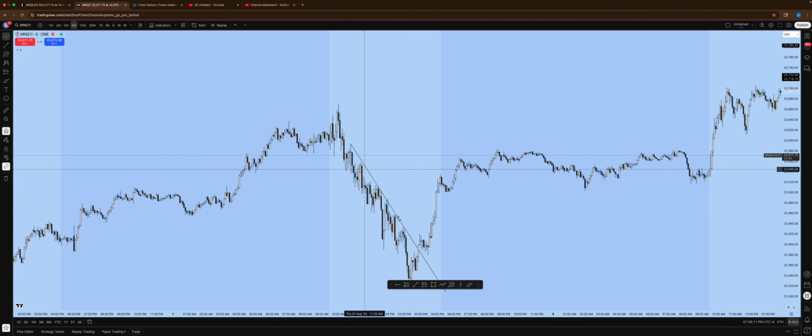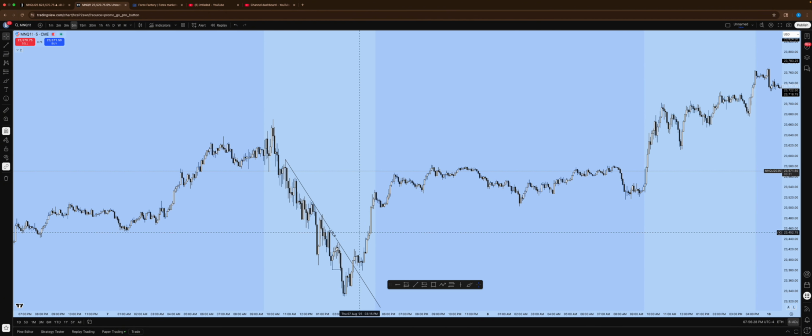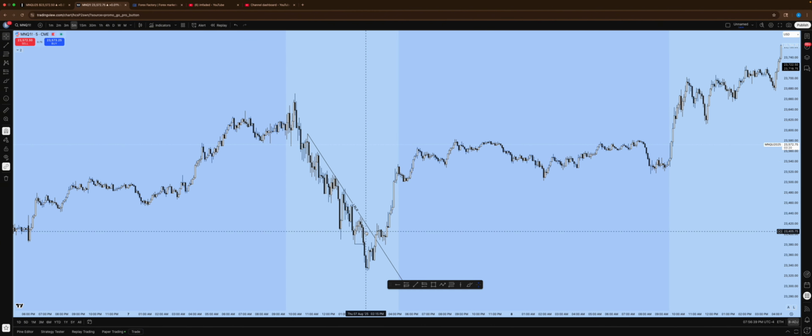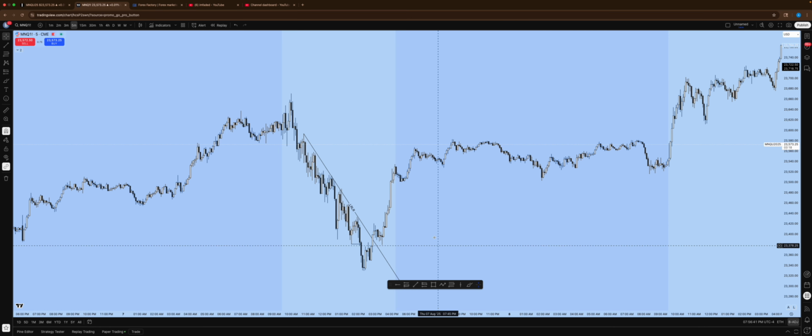So there's so many stops resting above these highs that it's very easy to sweep liquidity, like down here. You can see there's probably something over here, but this is the main form of liquidity that was swept before going higher. And it was very easily pushed through because there's so much liquidity resting above here. This happens pretty much every day. LRLR is super easy to spot once you know what it is.